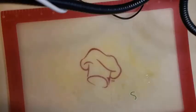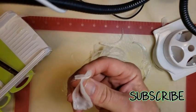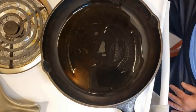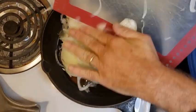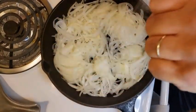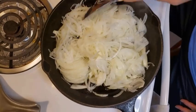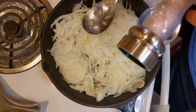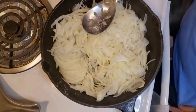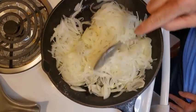So we're going to start off with our mandolin slicer. I'm going to get nice, uniform, thin slices of onion. A mandolin slicer will come in handy for a couple of reasons — mostly because it's quick and it will make nice uniform slices, about that size right there. Now let's get our cast iron pan and put in about three tablespoons of olive oil on a medium heat. To that, we're going to add those onions we just sliced up. Stir them in there real well and we're going to let them sauté for about 10 minutes. We're going to add a little bit of salt, about half a tablespoon, for two purposes: first of all to season, and second of all it'll help dry out those onions a little. Now let's keep them stirring — we don't want them to scorch.